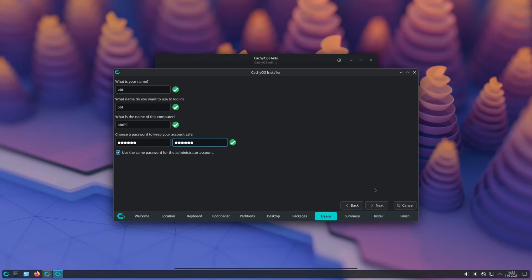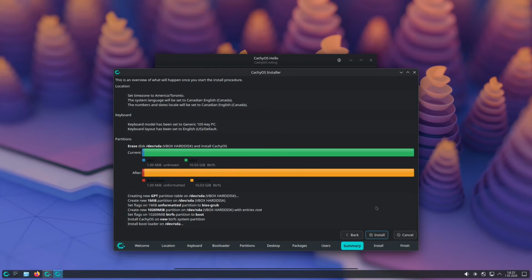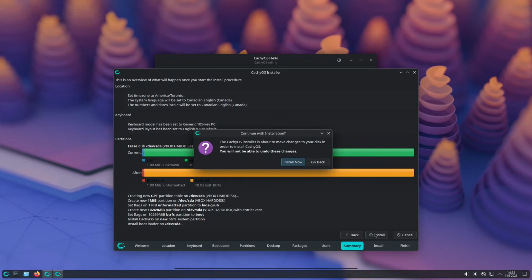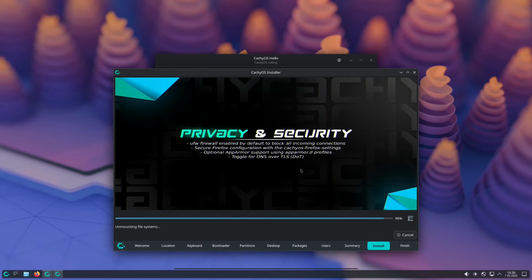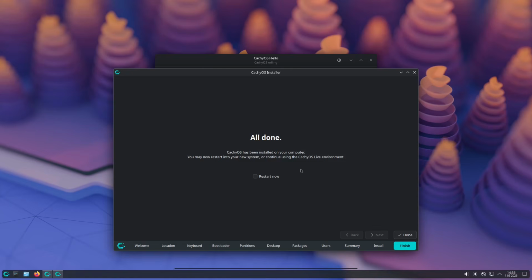And that's that. Hit install. Confirm. You'll just have to wait for it to download all the stuff. And you're done. Remove your USB drive and reboot.